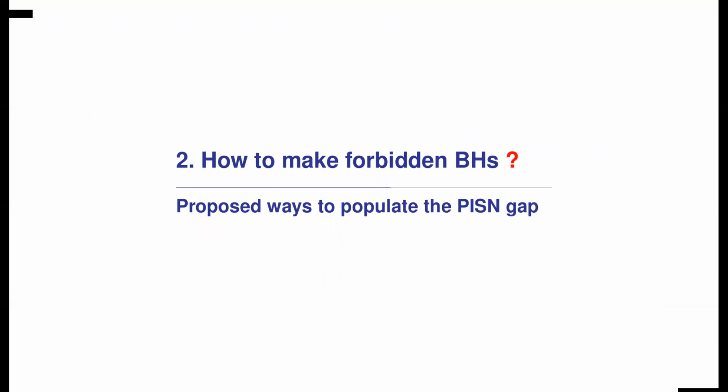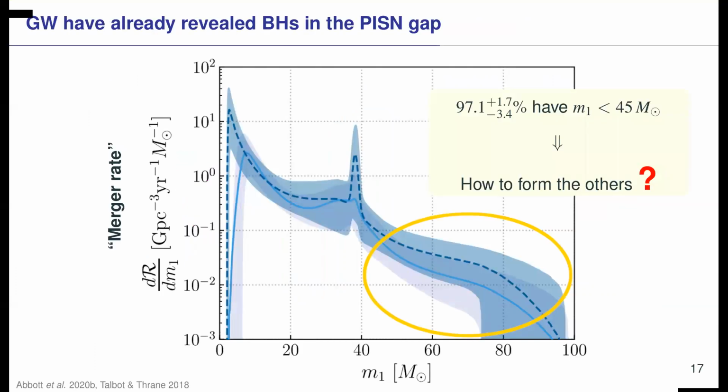So yeah, going back to this plot again, there is this huge feature, but then there is also this problematic tail that extends solidly inside the predicted pair instability mass gap. And again, these are rare objects. So far, about 3% of the inferred existing population after correcting for the LIGO biases, but still, these exist apparently. And so how do we form them?